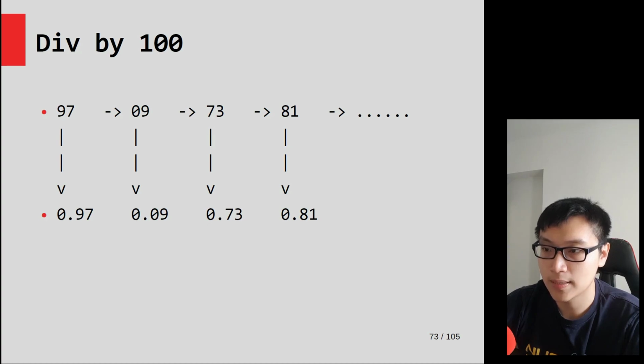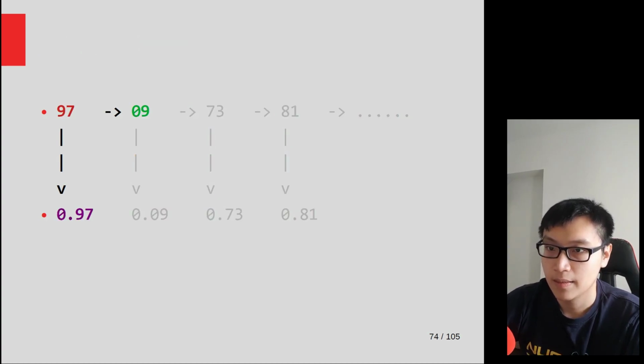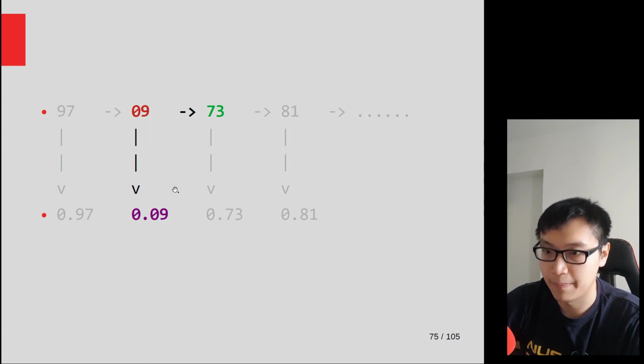So how is the random number generated? It's that I start with a starting value of 97, a seed value of 97. I calculate the decimal number that I want. I divide by 100. And then I transition to the next starting value, which is 09. With this starting value 09, I can calculate the next decimal number, and I can also calculate the next starting number, 73.